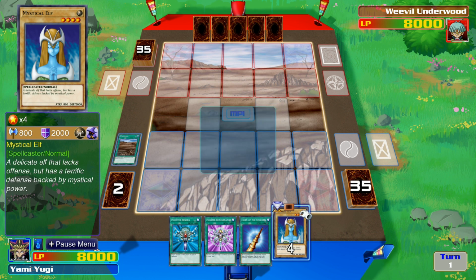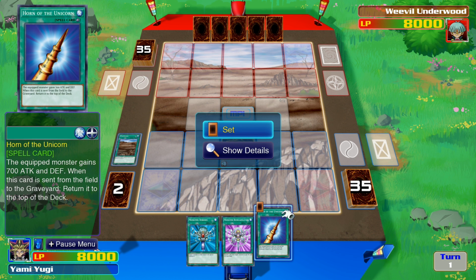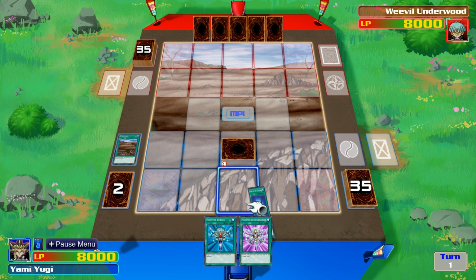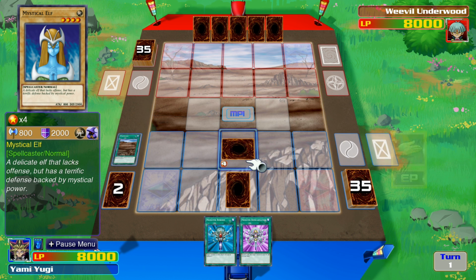Well, I kind of only have one choice at this point. One thing we can do, oh my god, Asta, is do this. So once that gets flipped up, we can use Horn of the Unicorn, because it only works on face-up monsters at this point.